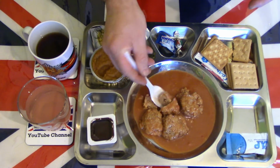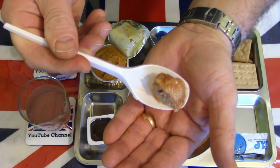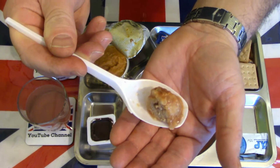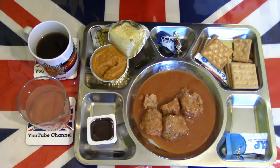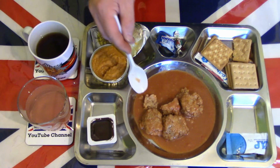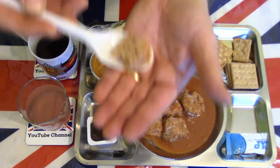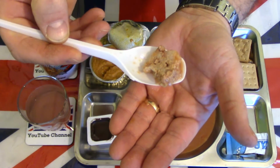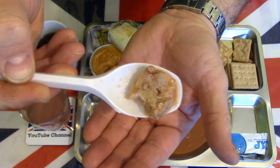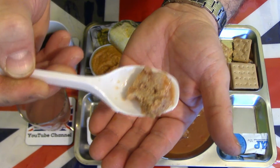Very soft, plenty of flavour, very similar tasting to the kasha I've had in these Russian rations before. It does say beef on the packet, but if you didn't know, you'd be more convinced it was a pork or a chicken. Certainly mixed with, I don't know if you can see that, looks like little potato pieces, but a very nice, very soft, very enjoyable meatball.